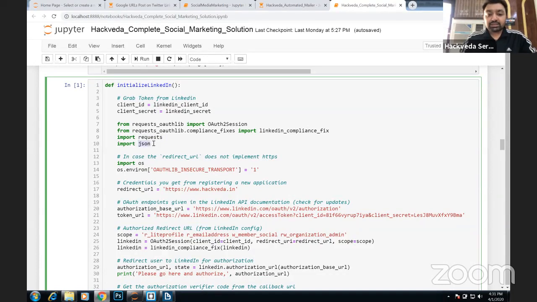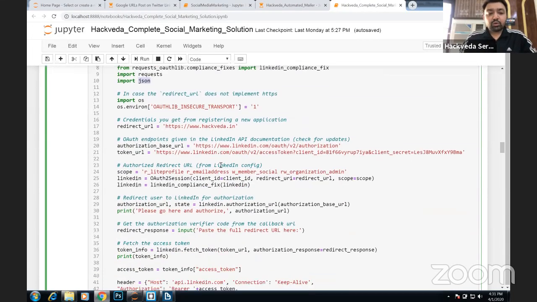We have used JSON so that we can make JSON requests and receive the JSON response from LinkedIn, and we will be able to read the information out of the JSON response received from LinkedIn. So that's why we need JSON also. Now you're going to import the OS library also. First of all, we have to set an environment variable for the authentication library, insecure transport, to true. This is the first environment variable you need to set.